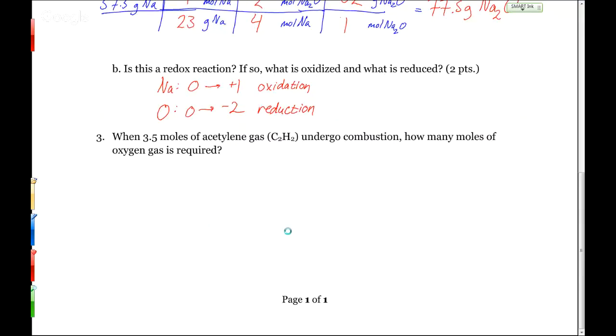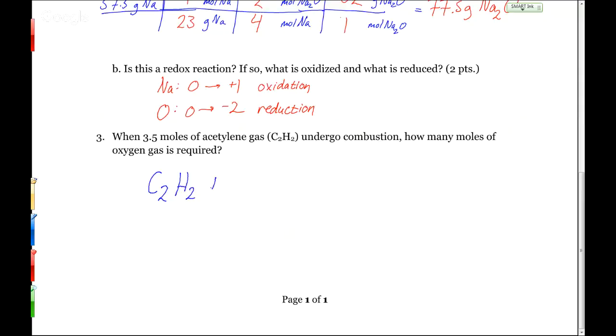And then when 3.5 moles of acetylene gas undergo combustion, which is what happened in the pumpkins out there, that's what we'll be doing next week. You create acetylene by reacting calcium carbide with water. I don't know if you saw that part, but they had a little thing in the pumpkin with the calcium carbide, poured some water in, closed it up to let it react. It fills the pumpkin with acetylene gas, and then it combusts when you light it. Hopefully, it's supposed to anyway.